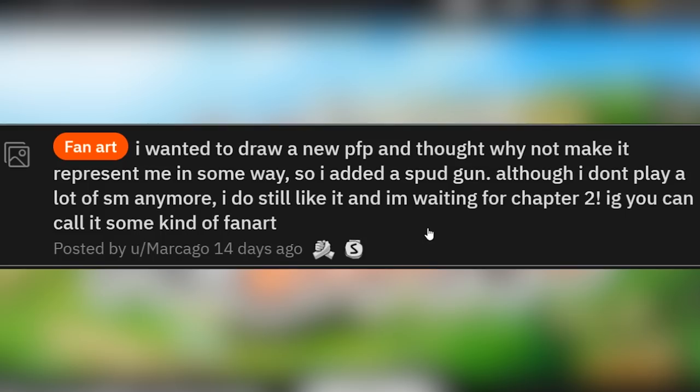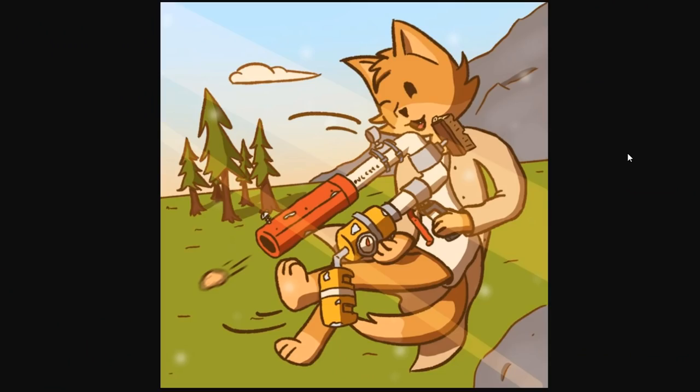Up next, we got some fan art. I wanted to draw a new profile picture, and I thought, why not make it represent me in some way? So I added a spud gun. I guess you can call it some kind of fan art. Ha! Would you look at that? It's a fox holding a spud gun.